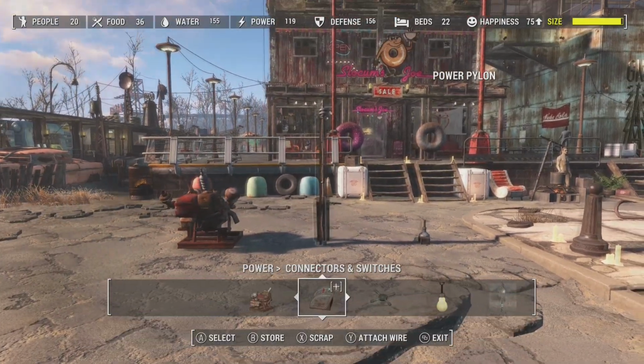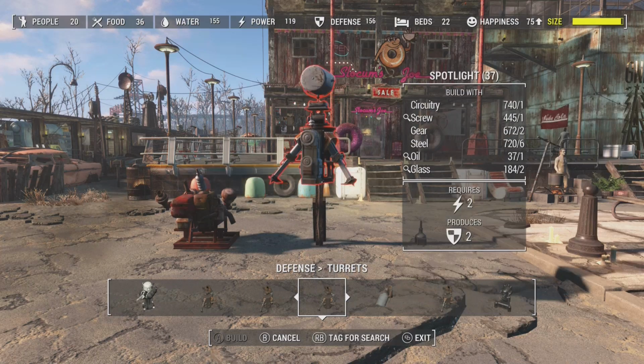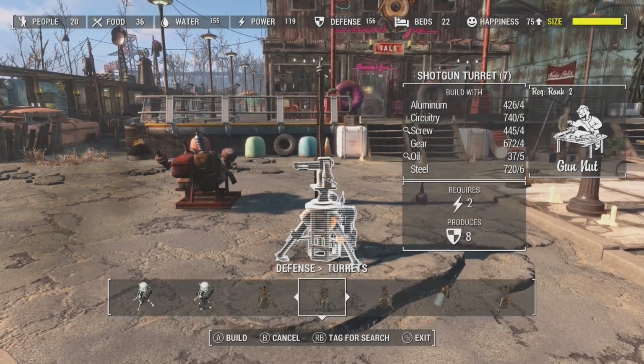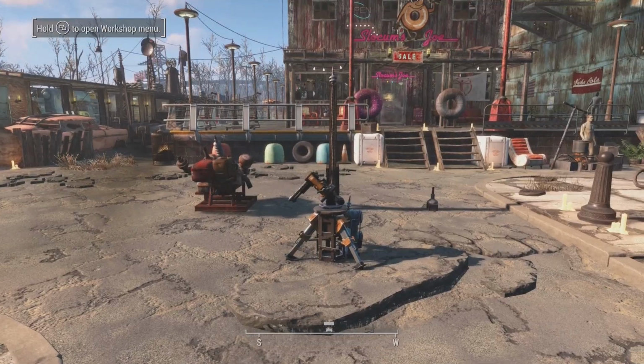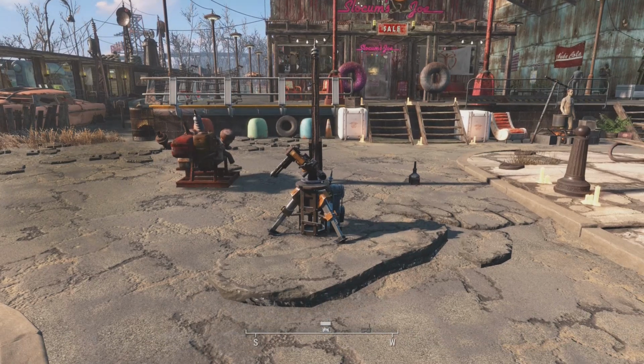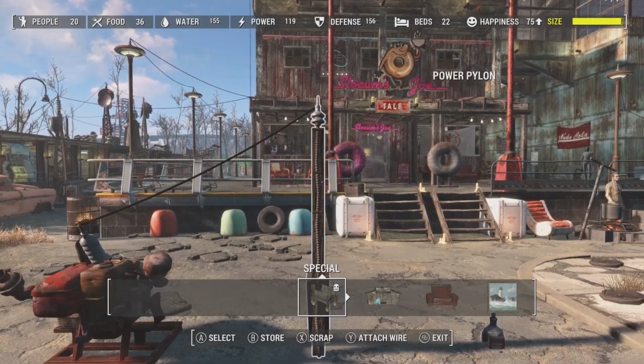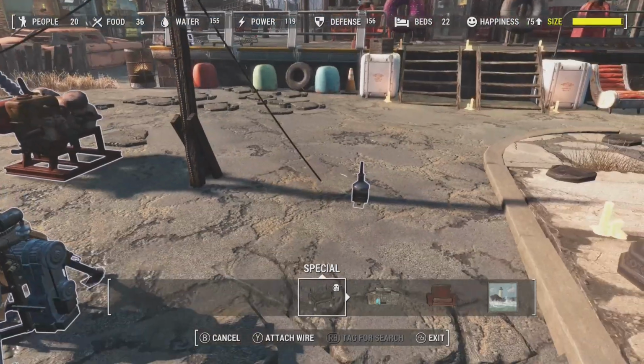Okay. Now that we've done that, we want to find something to power. We'll go with, where is it? Turrets. Here we go. We'll go here. And we'll turn this sucker to the side so we can see it. Just like that. So now that we've got our generator, two connectors, and the object we want to power, I'm going to go into build mode. And I'm going to connect a wire from the generator to the tall one, and from the tall one to the short one.